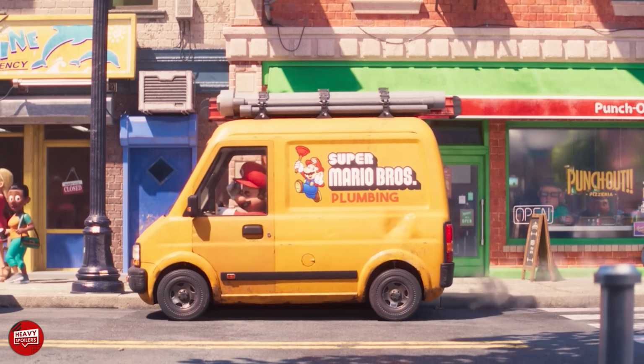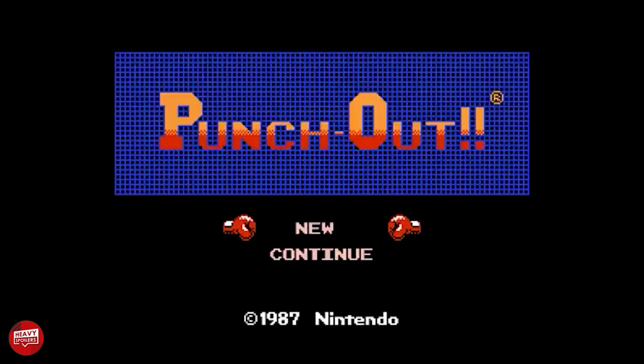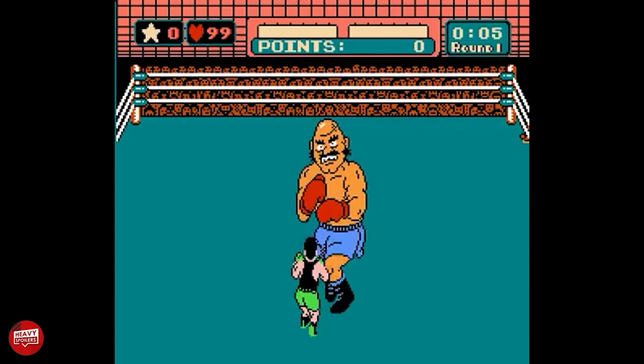The restaurant that the Mario Bros. watch the commercial in is called Punch Out Pizzeria, a nod to the boxing game by the same name, where you box as Little Mac going through the ranks like Rocky.